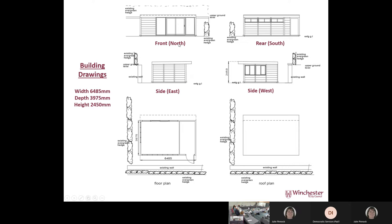These are the plans and elevations. It is a flat roof structure, the front facing east, actually north. It's right in front of me here. It has glazed doors and window side panels. The south elevation has high level windows and another entrance into the storage area. The east side elevation will face the rear garden to number 11. And this west elevation has a set of windows. And the floor plan indicates how there is a separate storage area designated to the building.